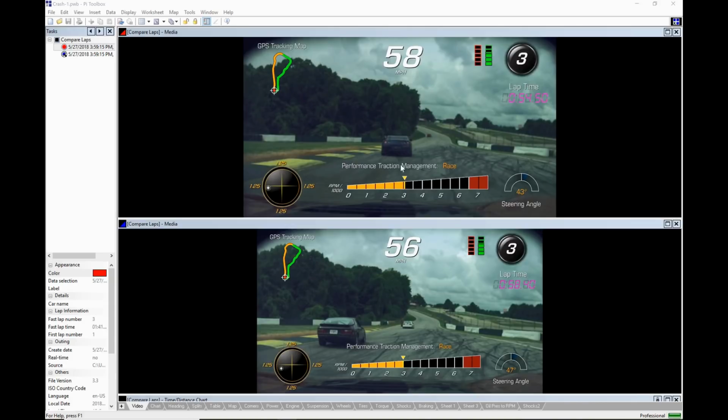So here we've just got the video in front of us. This is the actual accident. This is the lap prior. As I watched through the video over and over, right around this 54.5 moment is when, in the video, you can see the car start to yaw.